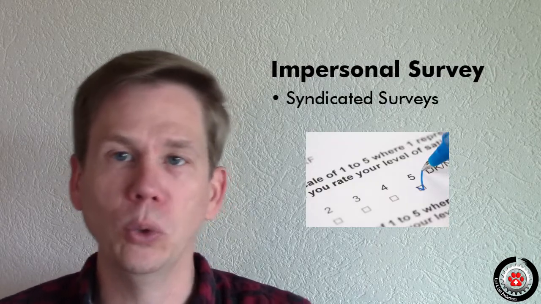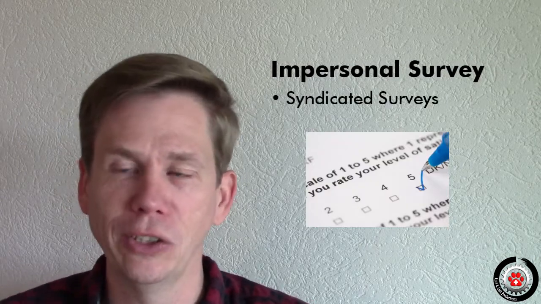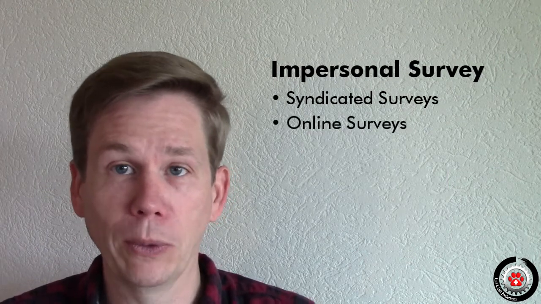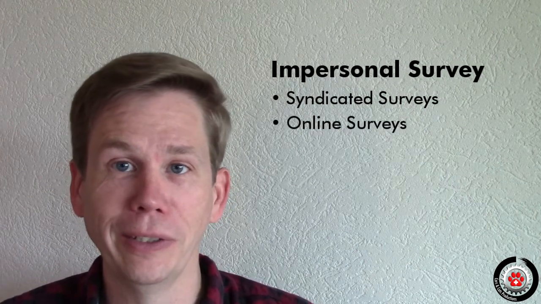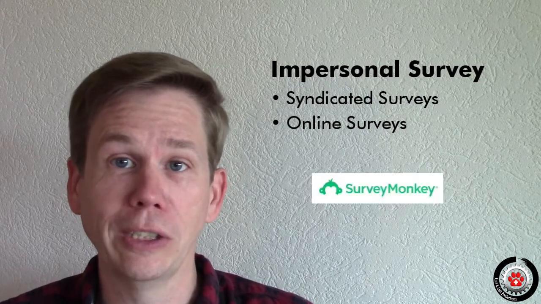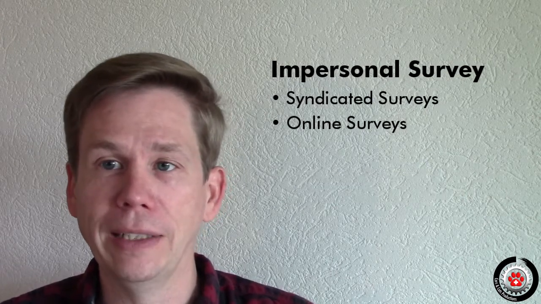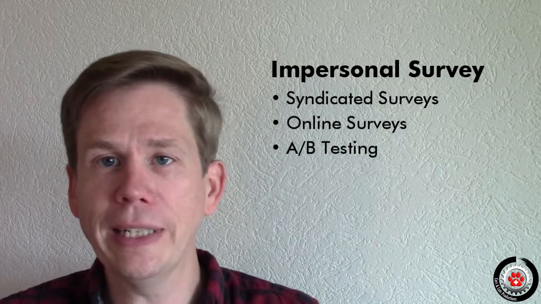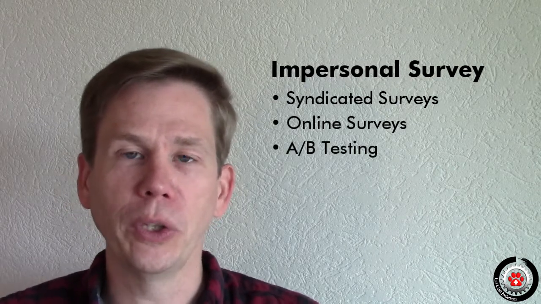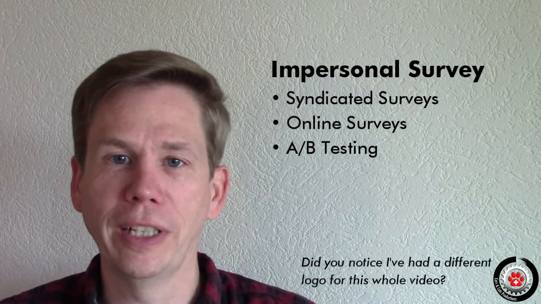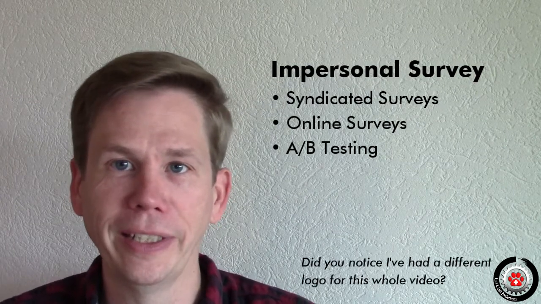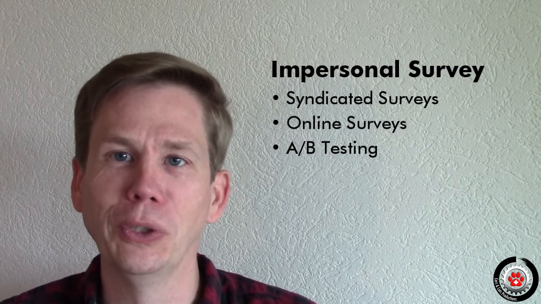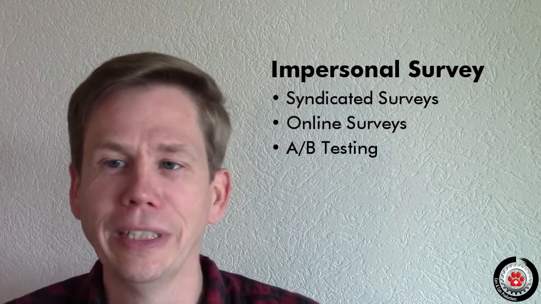So if we talk about impersonal surveys, an impersonal survey, for example, could be a syndicated survey, so a big, huge international or national data survey. It could be online surveys. So back when I started, that was just Excel or an email. But now you have great tools like SurveyMonkey. And in the software world, that can be something like A/B testing. So A/B testing, in the software world, you can actually change your product over the air, dynamically, on the fly, and see how your customer responds to that. In the physical world, that's quite difficult to do because you have tooling and production and lead times.